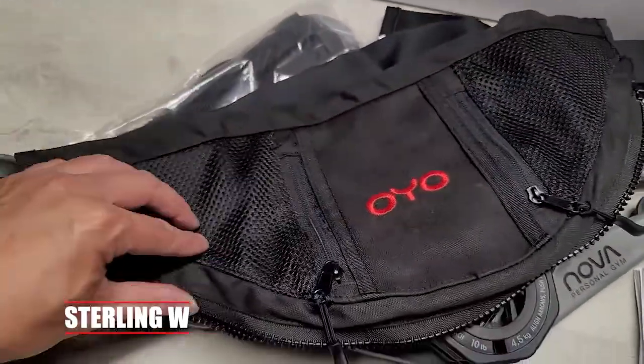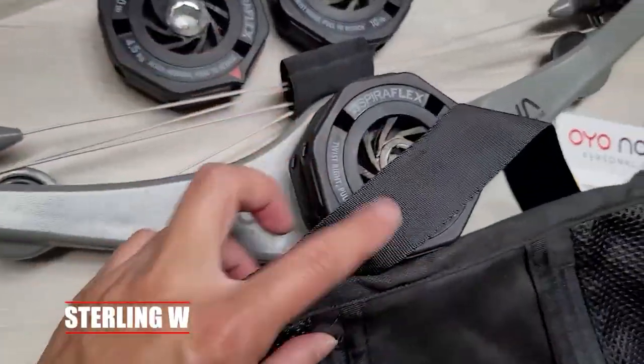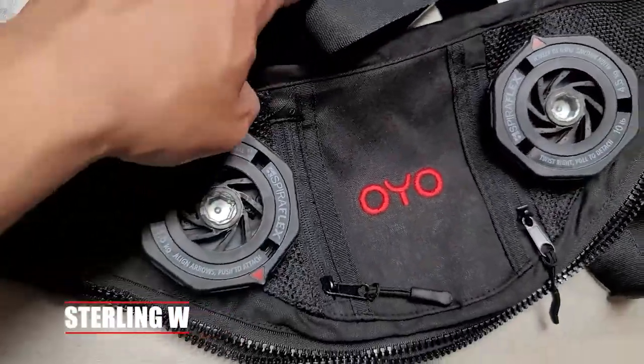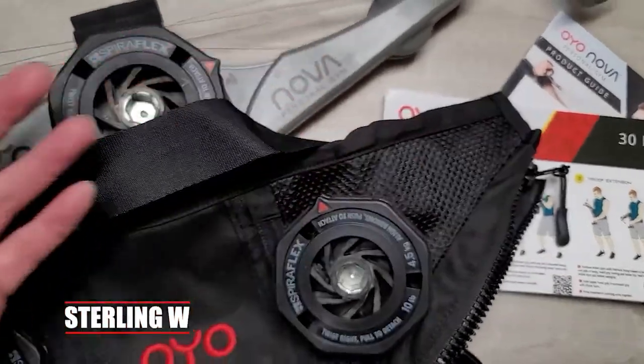So let's go on with this other thing, the tac bag. This is not included with it. It's actually extra, but I figured I'd get it anyway because it makes it easy to organize the Nova, not to mention it's good storage for the Nova, and you could put the spiral packs on each side of this. You still have to put two of the spiral packs on it when you put it in.